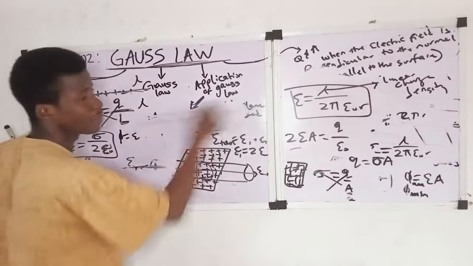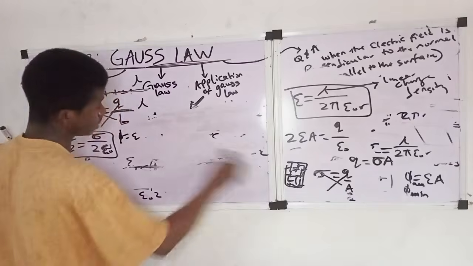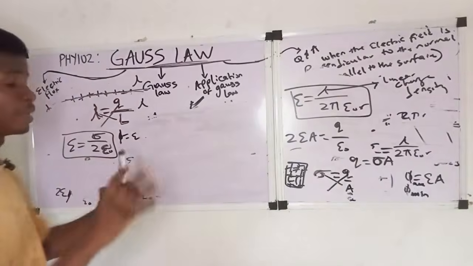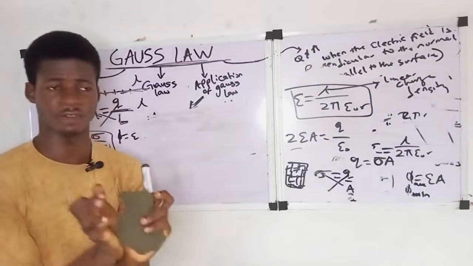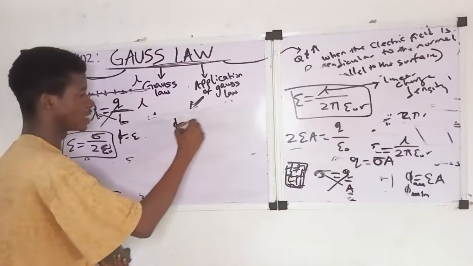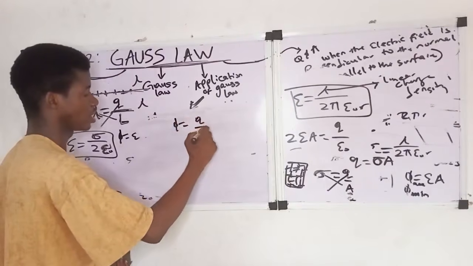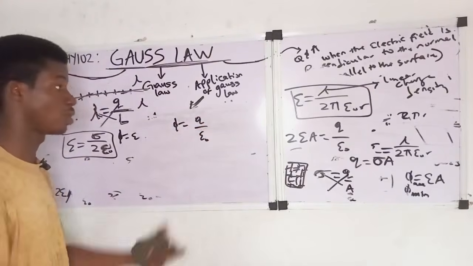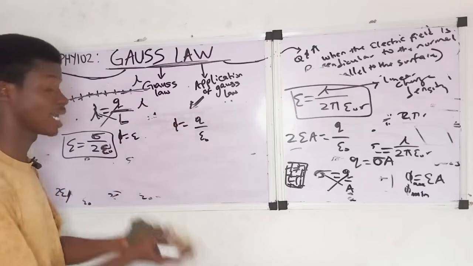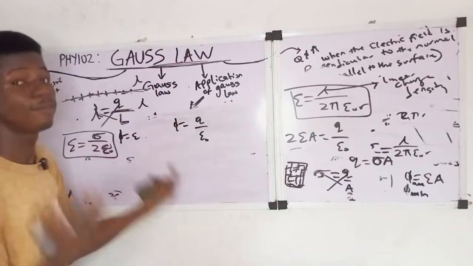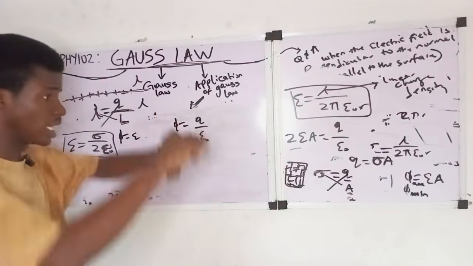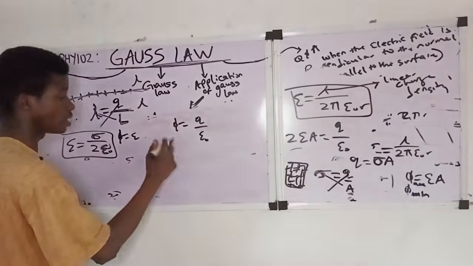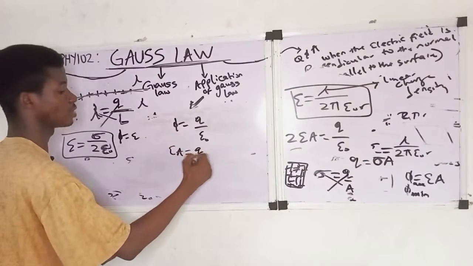That is all about the application of Gauss law. Don't stress yourself deriving, just learn the formula. For a charge that is enclosed by a sphere, to calculate the electric field produced by that charge, we make use of Gauss law. We enclose the charge using a sphere because Gauss law involves a Gaussian surface, a closed surface enclosing the charge. So we know that electric flux is EA, which equals charge over epsilon naught.